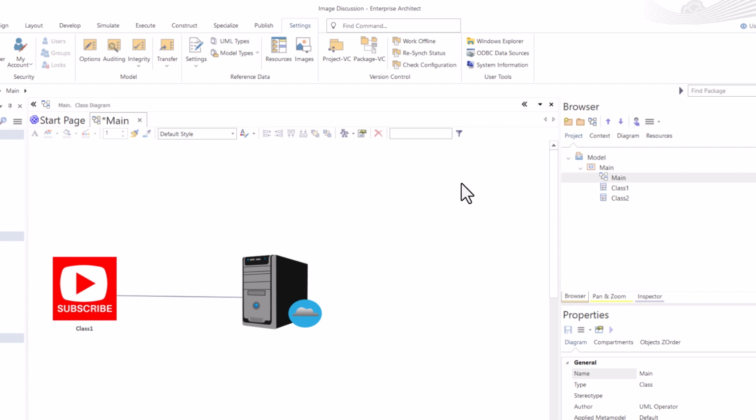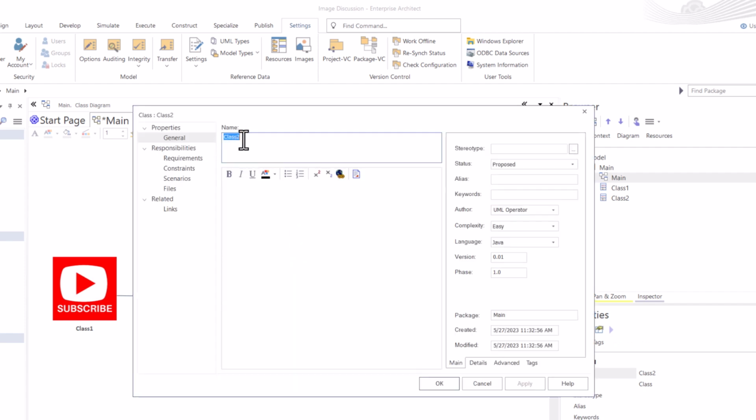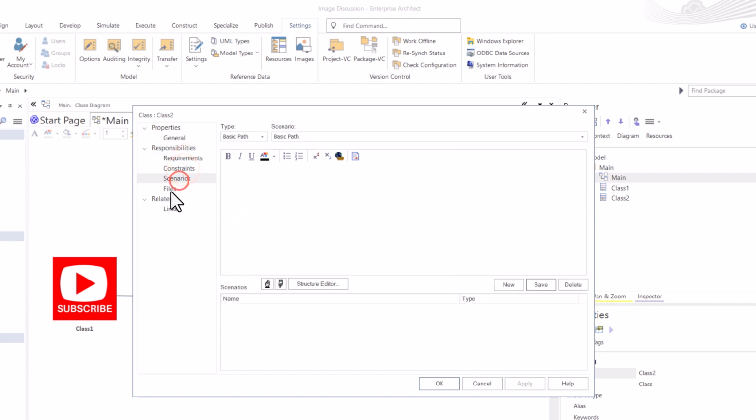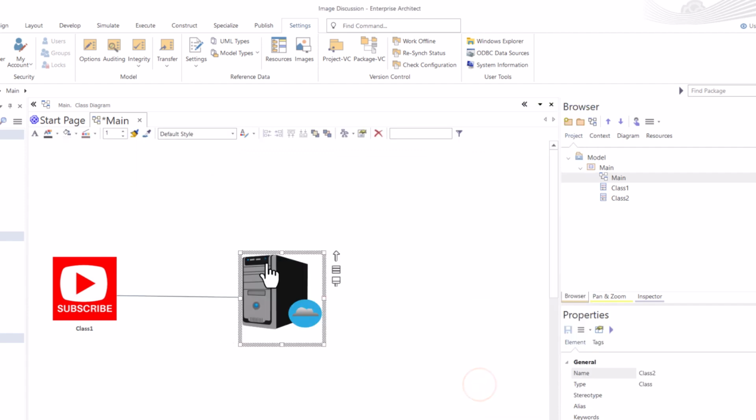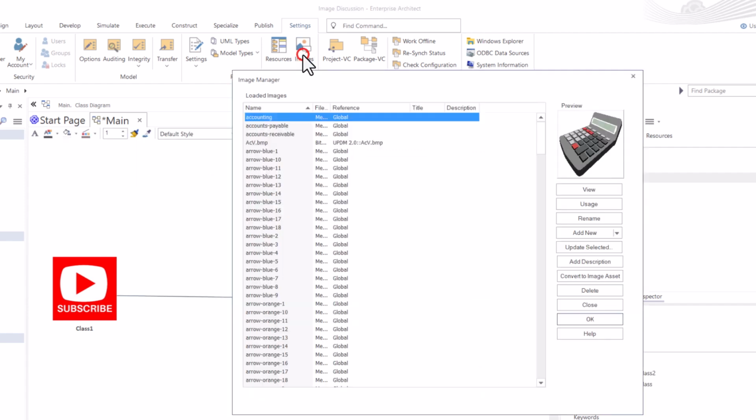So you're free to use alternate images any way you want. And it comes again with all the power of naming, adding in intelligence, metadata, all scenarios, reference files, and so on. So it's a very powerful feature, using Image Manager in Sparx Enterprise Architect.